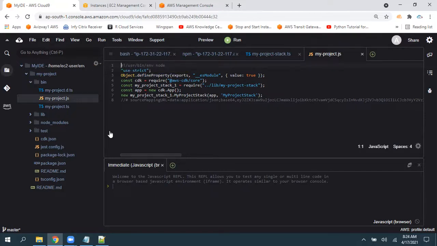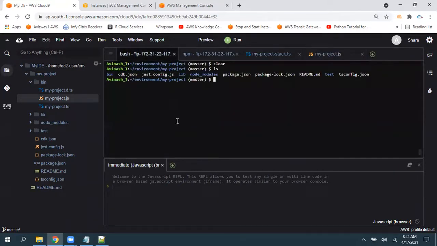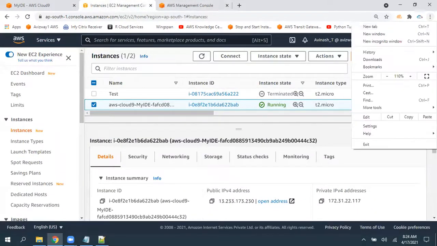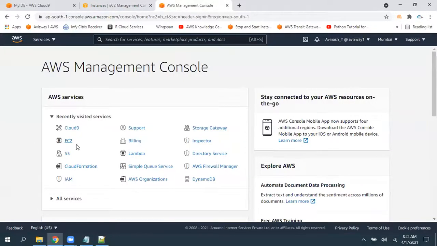So now, if you want to create something and deploy it, you can use an option called CDK synth. We have initialized a sample project, right? Now I want to deploy that sample project in our AWS environment. In CloudFormation, I have nothing.